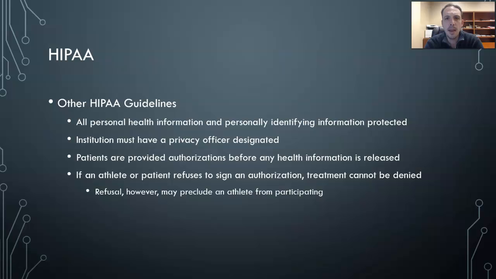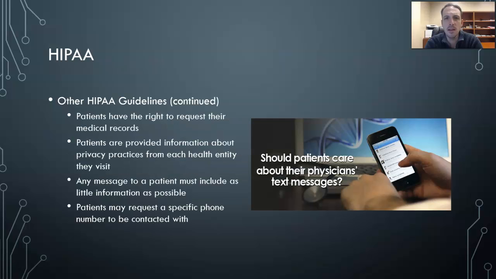Another thing is that it is possible that a patient refuses to sign an authorization for release of medical information, and you are not allowed to deny treatment for that reason. However, you can preclude an athlete from participating ahead of time if they do not allow authorizations and internal sorts of things. So there are exceptions to that, but keep in mind that every piece of private or protected health information needs to be released, and you cannot deny things based on that.